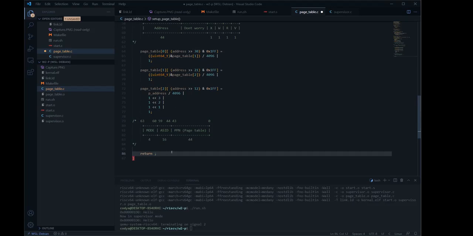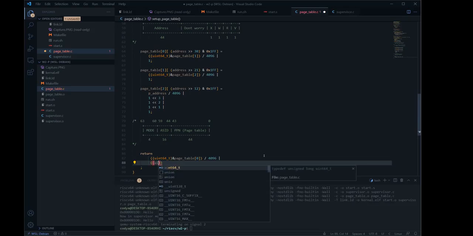So we'll need to do some bit stuff again just to get this to all pack into one 64-bit integer. We'll take our top level page table 0, and again we will divide it by 4096. All the addresses in this are divided by 4096 because they should all be aligned to 4096. They should all be divisible by 4096. And then we'll set the mode. So we'll just need to cast 8 to a 64-bit integer. This is just kind of a quirk of C. If you don't do this, it will assume it's 32 bits.